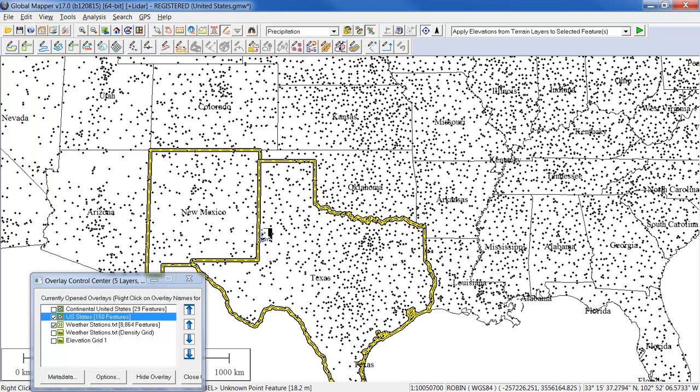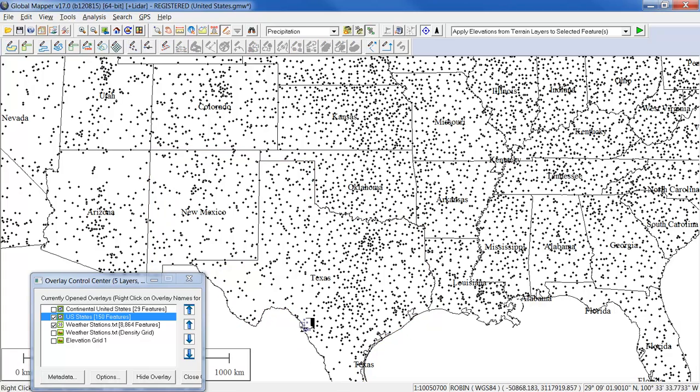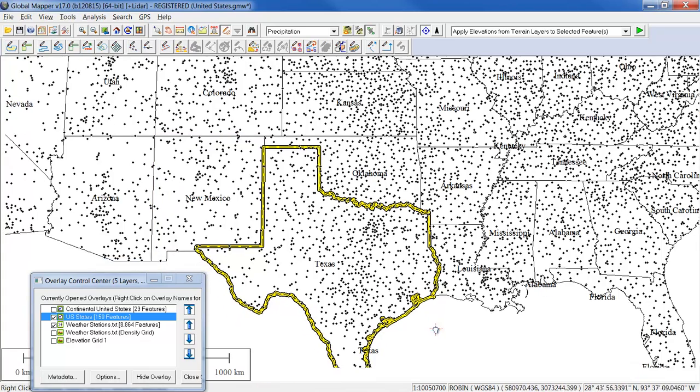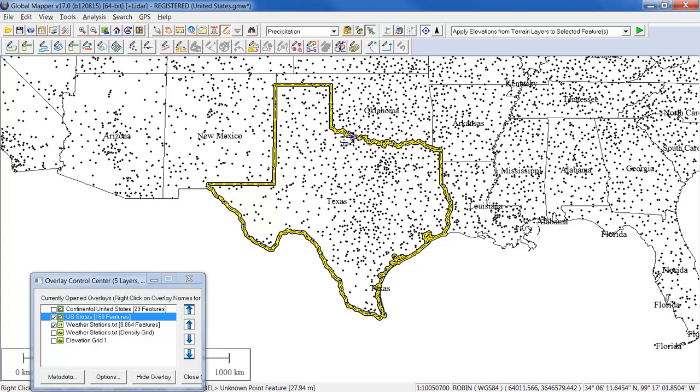Once again, using my digitizer. Oh, let's try that again. Using my digitizer, I'm going to select the extent of Texas. And I'm going to generate a Voronoi-Thiessen diagram that determines for each point the extent or area of influence of each point. Because in the context of what we're looking at here, we're looking at recorded weather criteria, specifically rainfall.